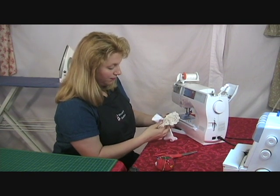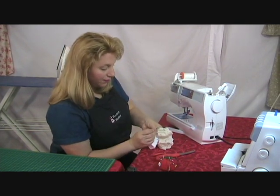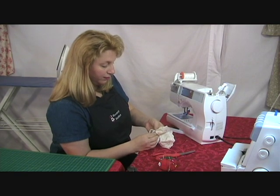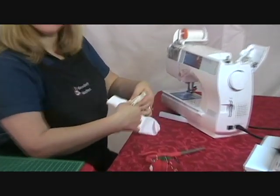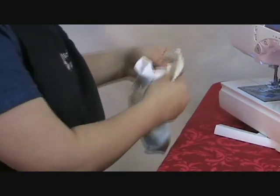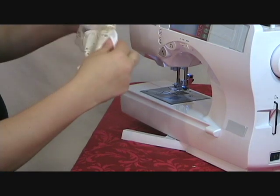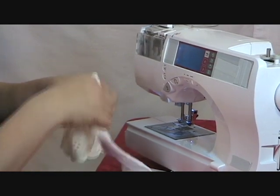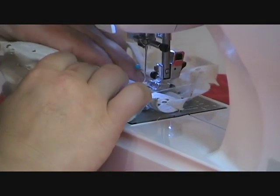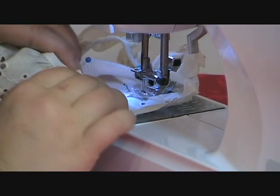here and then here. This will help you greatly as you go to sew it. Keep it nice and even all the way around. Right now, I'm going to take my machine and go back to a straight stitch. And I'm going to pull the sock like this all the way through, and I'm going to lay it down. Bring my needle down inside so it's nice and secure.